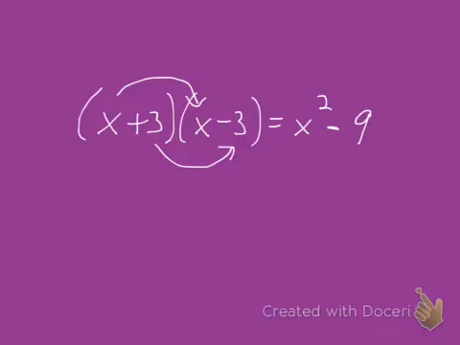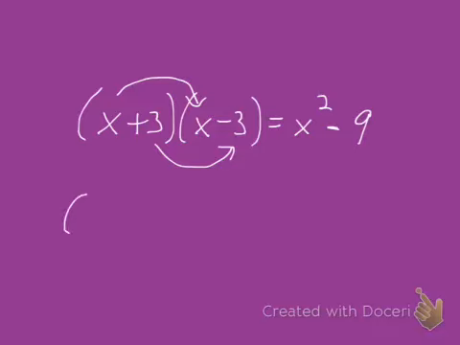Even if you look at it and you forget that, if you ended up doing FOIL on it or you ended up distributing on it, once again your middle term would disappear and you would end up in the end with x squared minus 9. You'd get the same answer. But you see the plus 3x minus 3x for your inner and your outer would disappear. Okay, let's look at another one.